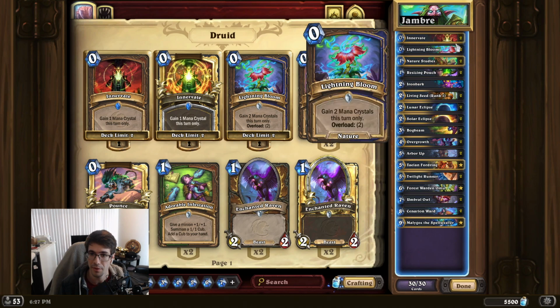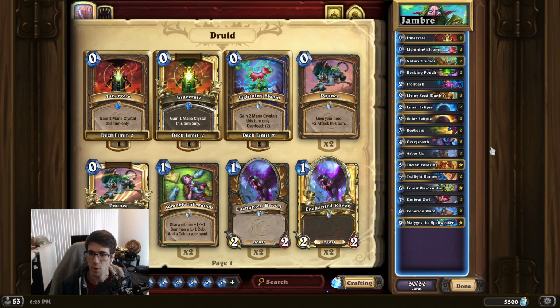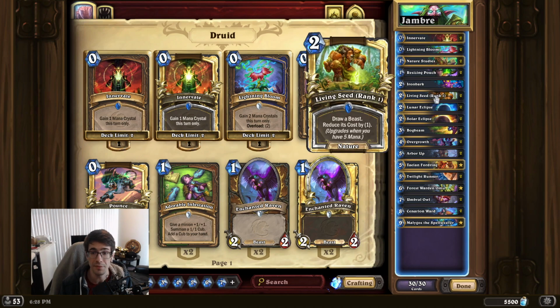We run all the ramp cards. Well, we run Innervates, Lightning Blooms for immediate ramp. We have Overgrowth to get empty mana crystals to ramp ahead of our opponent. We run a few beasts here, 2 Twilight Runners for card draw, 2 Umbral Owls to help with the board. And we run 2 Living Seeds, a card that does not pop up too often in most decks, but this lets us draw the beasts and also discount them.